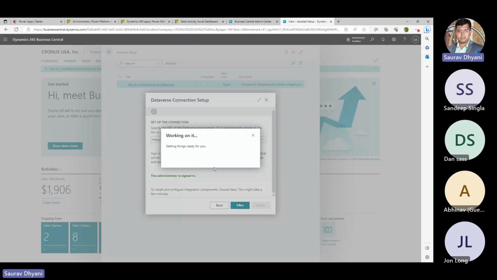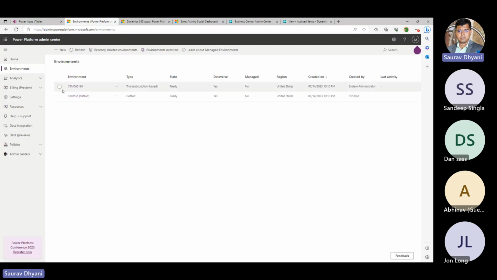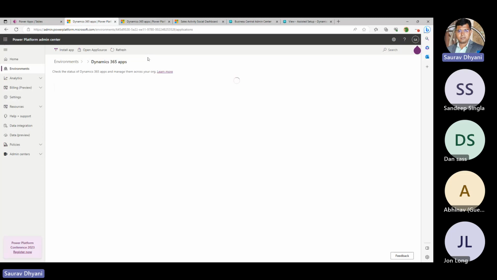Okay, let's move next. And here it will install and configure the integration component, which will happen on your Power App side. So if you go into your environment here, and I'm trying to connect to this one, you will be able to see the apps that are getting installed here.